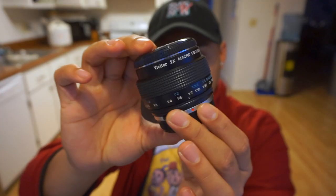All right, so we got to our first little package thing here. It looks like a lens. On the top it says Vivitar. Let's see what's inside of here. Oh, okay, so this right here is just a little macro extension tube. Pretty dope. I haven't really used macro extension tubes in the past, so it'll be fun to experiment with this right here.